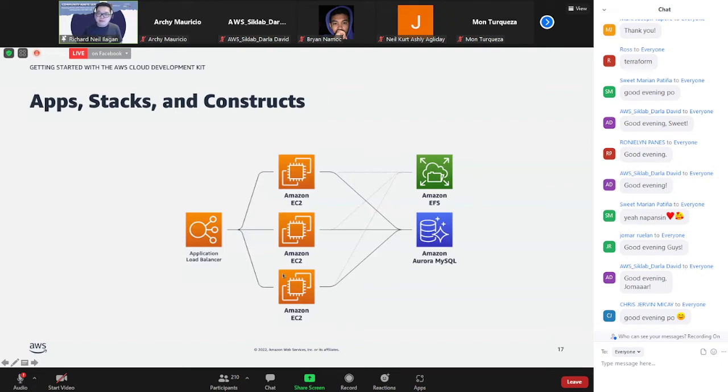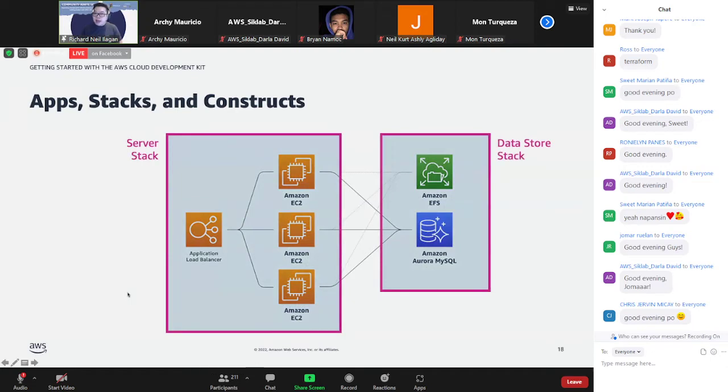We have servers here running WordPress. They're behind a load balancer, diba? And we have a database here, and we have a file system here, right? So very, very simple. You can think of this as an app, entire app, diba? Then you can probably split it into stacks like this.